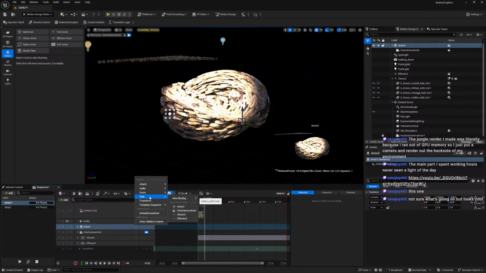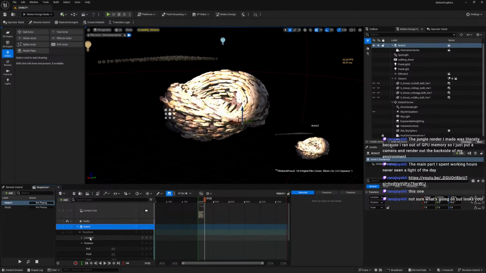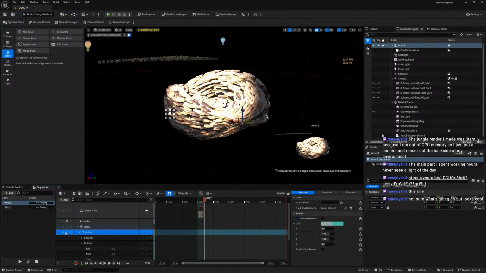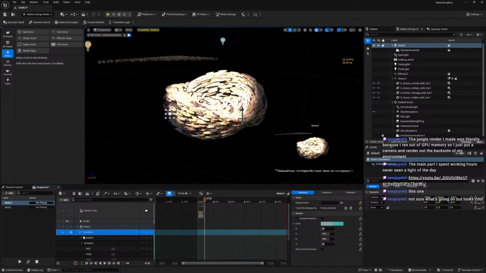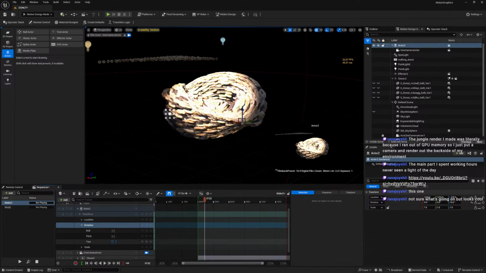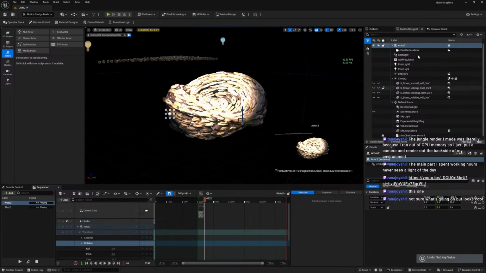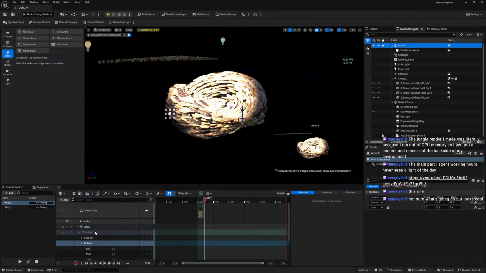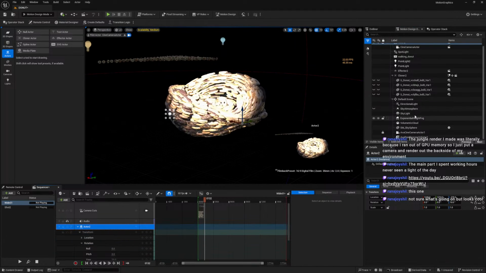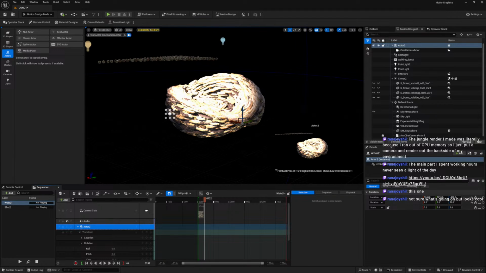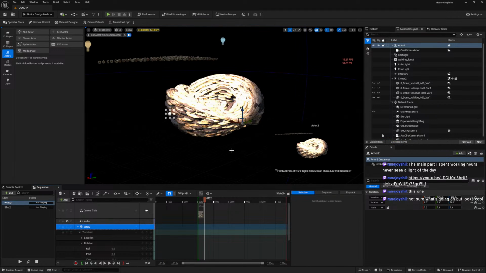Transform? Or is it path? No, it's transform. Why is this one grayed out though? Oh, this is not the same thing. Not sure what's going on, but it looks cool.